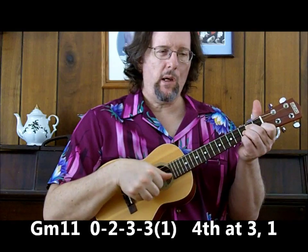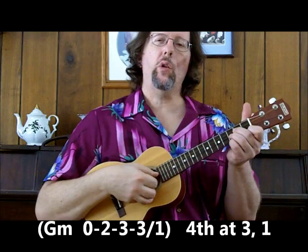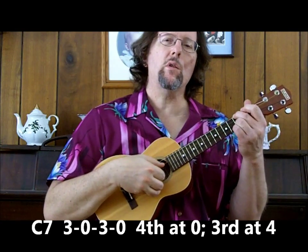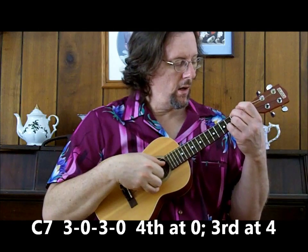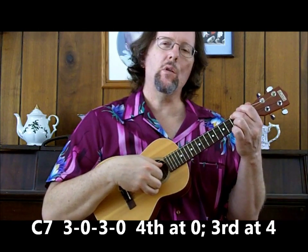Except we're adding a 11th on the top, so it's 0-2-3-3, but we're thinking G minor when we grab the chord, and then our pinky, just if we drop it down, that's where it's going to end up. So 4th at the 3rd over this G minor shape. Then that takes us right to C7th, 3-0-3. And then, or we could just do 3-0-0-0.